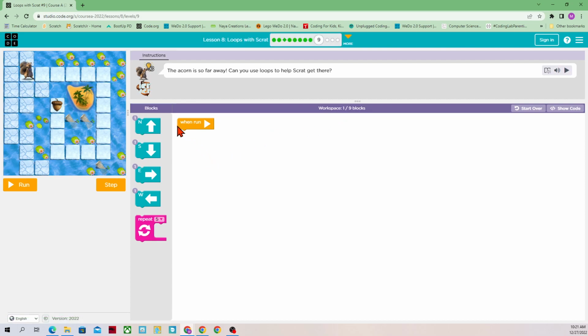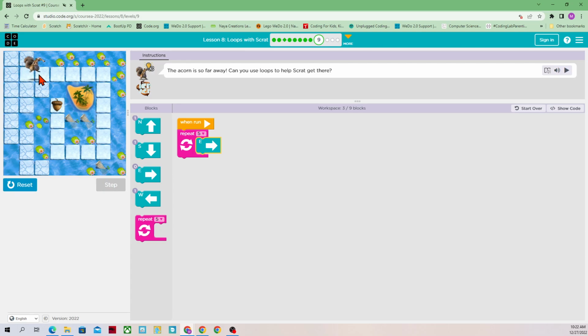This one is puzzle 9, and it looks very similar to what we just saw on puzzle 8. So I'm going to kind of take what I did there, and we're going to try and do it here. So I'm going to not worry about all of this right now. I just want to go to this corner. So it looks like I need to go east. So east, east, east, east, east. That's a repeat because I'm saying that over and over and over again. So I'm going to go 1, 2, 3, 4, 5. 5 to the east.